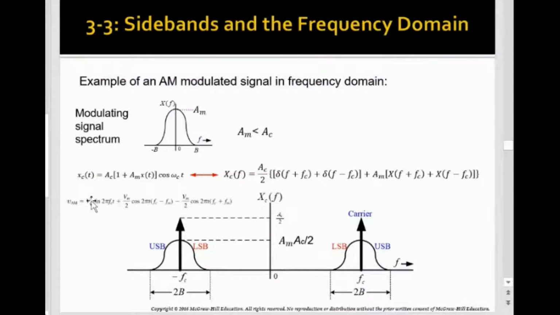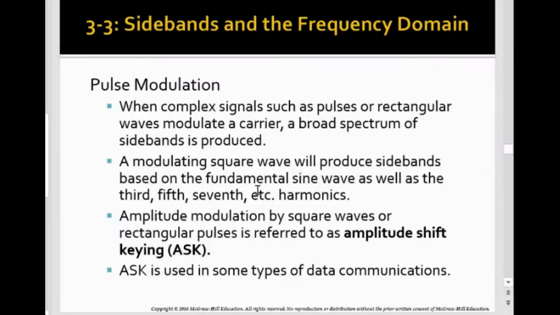So most of the power in your amplitude modulation transmission is in the carrier. However, your sidebands, or your information, have very low power. If you look at here, x(t) is my modulating signal. I want the x(t) at the receiver. Your carrier carries more power compared to your modulating signal or the message. So let's understand more. After this, I will explain a little bit more on the power.